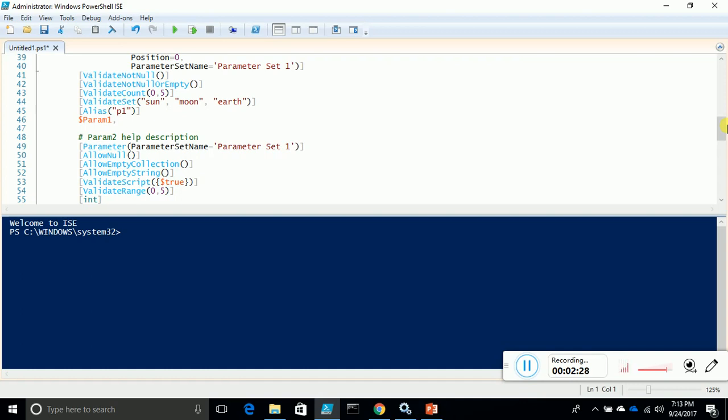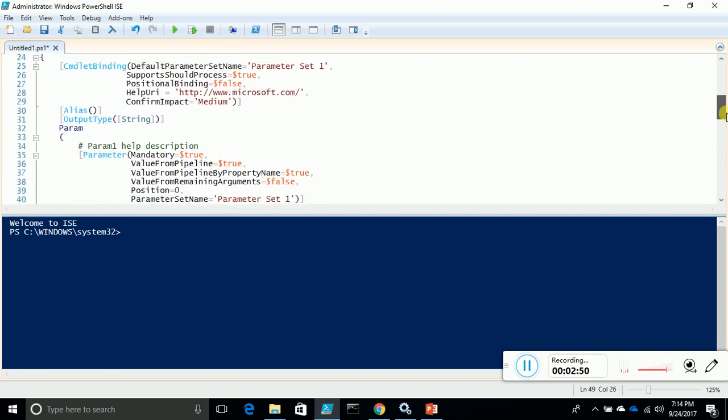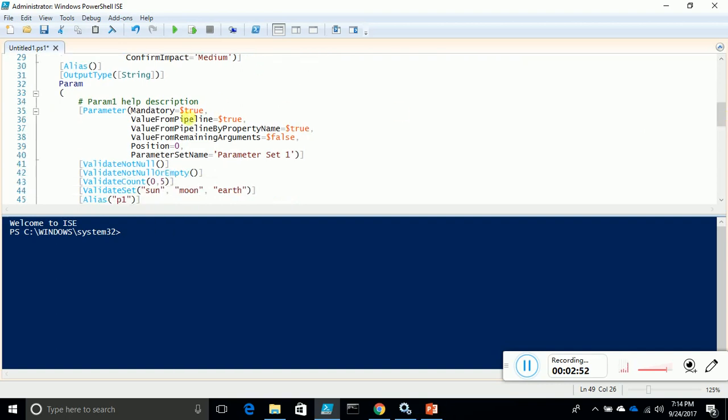It won't have any complex logic in it. The whole idea is to start using these things, like parameter set name. One of the things I will be covering is parameter set, and other default things like the mandatory parameter attribute, we will be covering those.